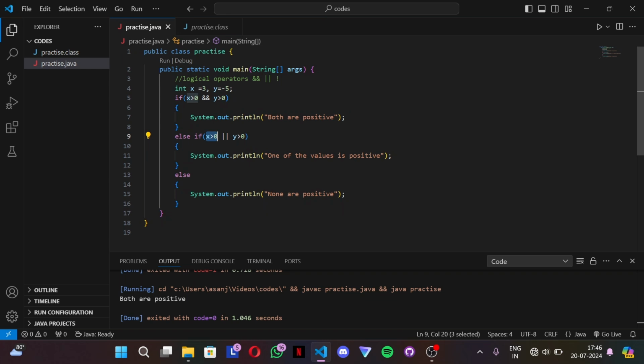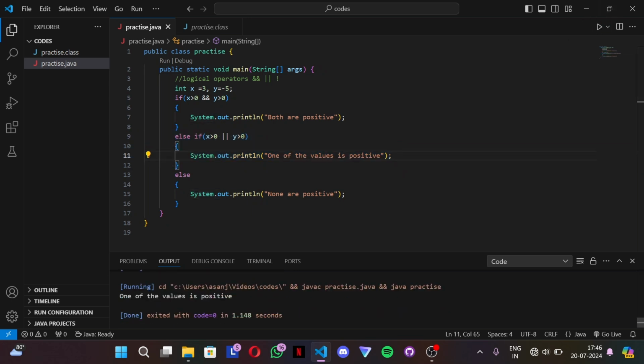So if x is more than 0 or y is more than 0, so if either one of these two conditions is true, then this part will get executed. So here we will get one of the values is positive. And if both the values are negative, then this will not be executed and this will also not be executed, and we will come to this one.